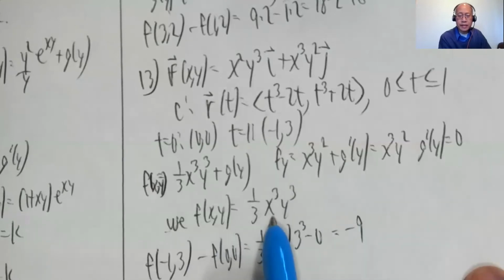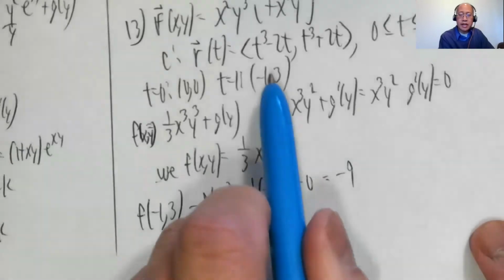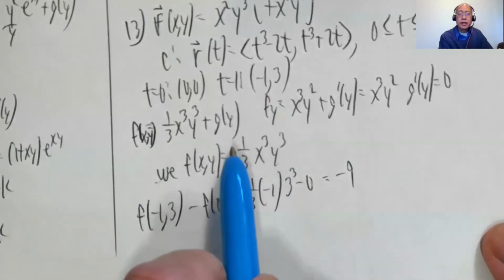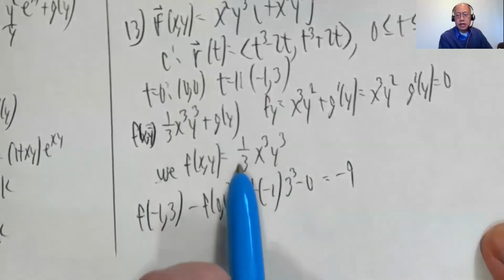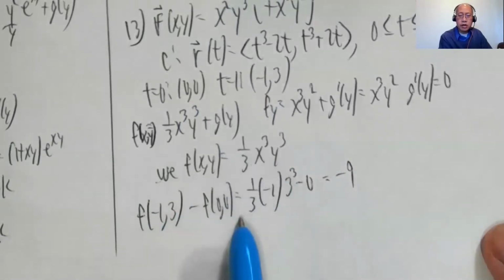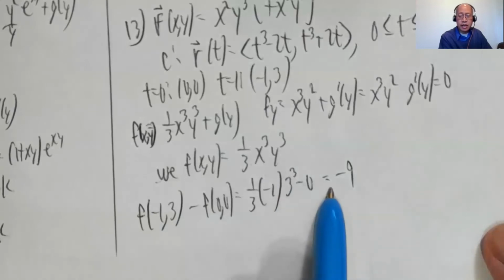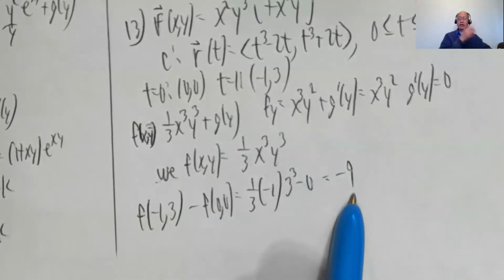Double check. What's the derivative with respect to x? That. What's the derivative with respect to y? That. So now by the fundamental theorem of calculus for line integrals, all I do is plug in (negative 1, 3) here, plug in (0, 0), and subtract. Plug in (0, 0) is easy, you get 0. So for (negative 1, 3), 1/3 of negative 1 times 3 cubed comes out to be negative 9. So the answer is negative 9. That's okay, the answer can come out to be negative. That's certainly allowed.